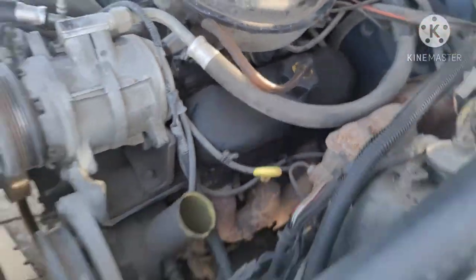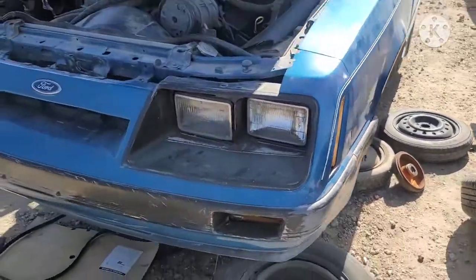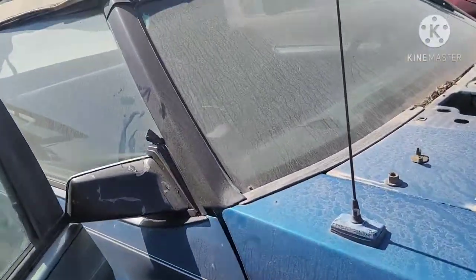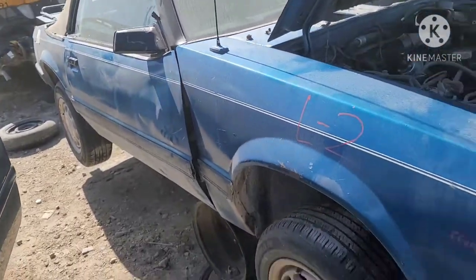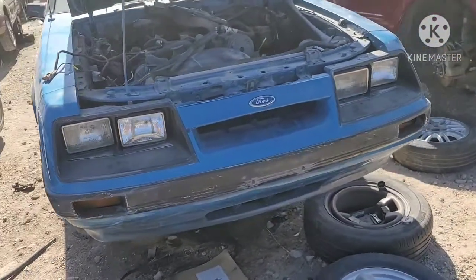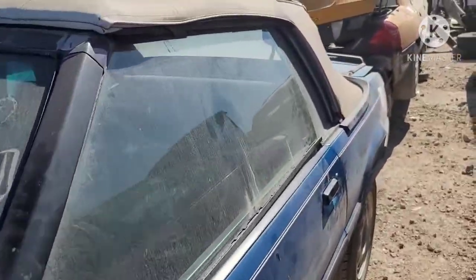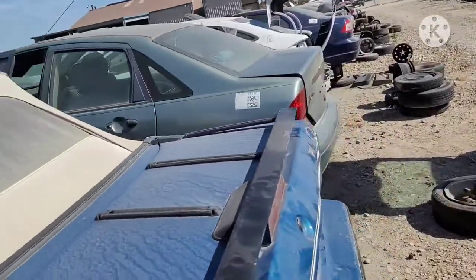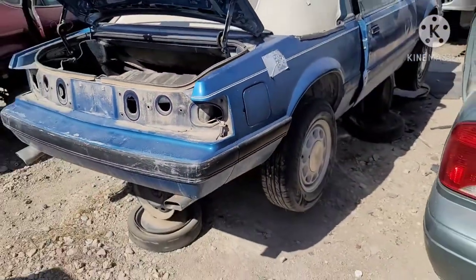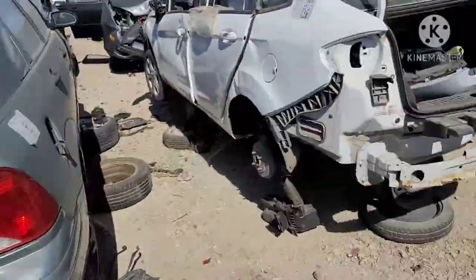This is a V6, it would appear. Shame this car got scrapped, because it's really a decent car. The average guy probably wouldn't tolerate that motor in it — they'd want an LS swap, or a 5.0, or a Coyote, or whatever it is the kids are doing these days. Very little trunk space. In 1986, that car would have been an antique in about three months.